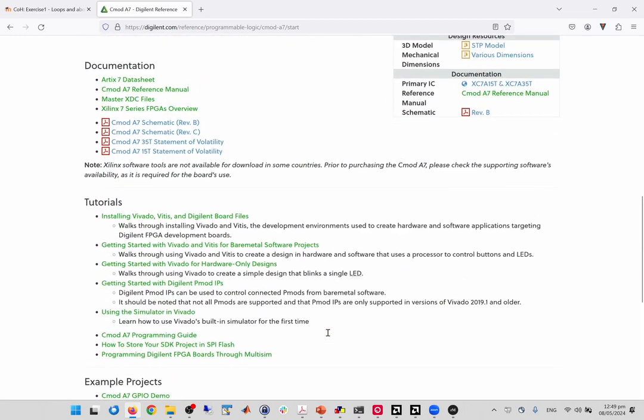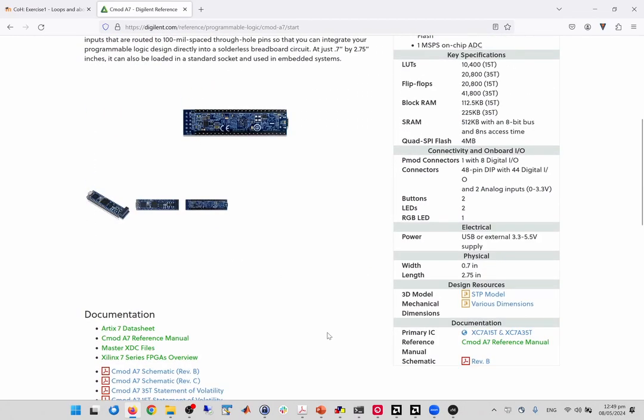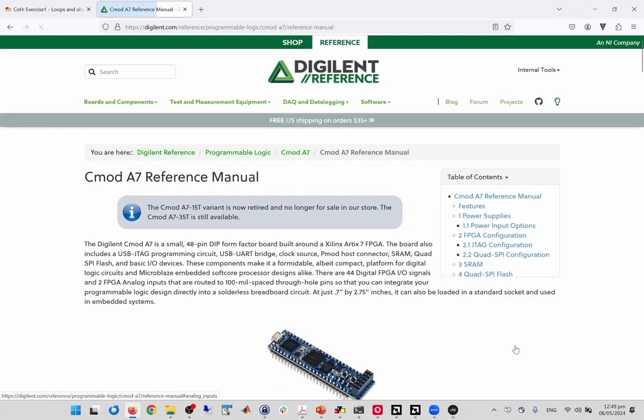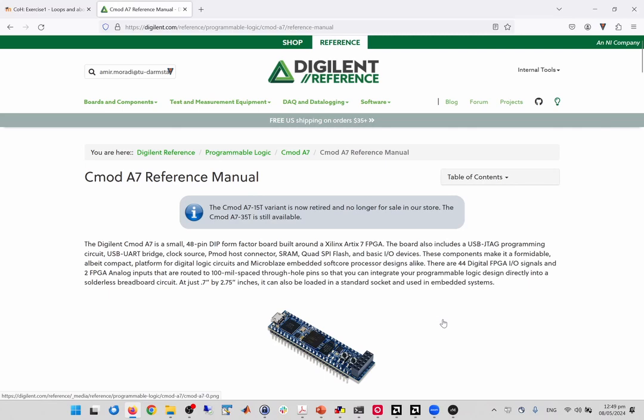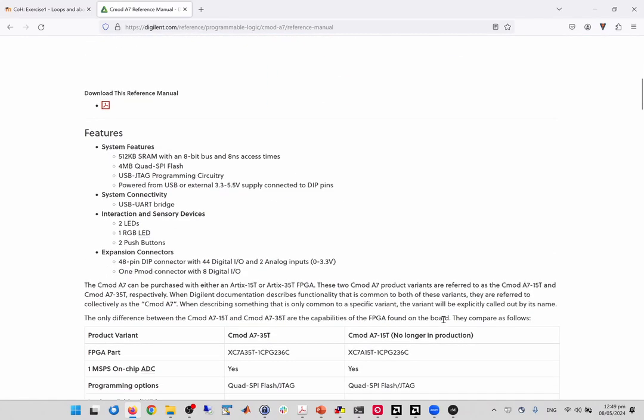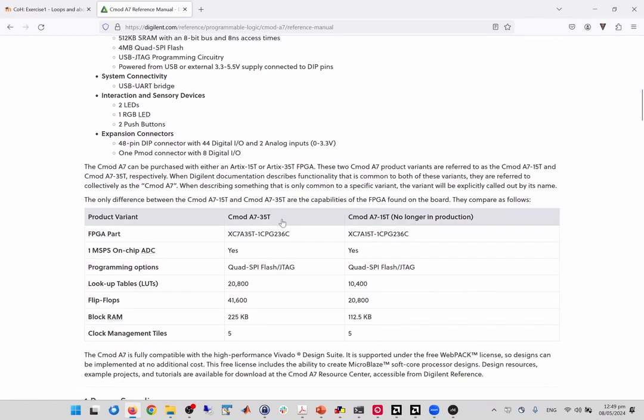What is important and we have to consider together is the reference manual, if I'm not mistaken. Yes, it is the reference manual. Everything is explained. Here, for example, which FPGA you have. In the Vivado project, you have to set that you have this FPGA with this packaging. Otherwise, the bitstream will not fit. And when you want to configure the FPGA, Vivado says, hey, the bitstream that you have generated does not fit the FPGA that I have.